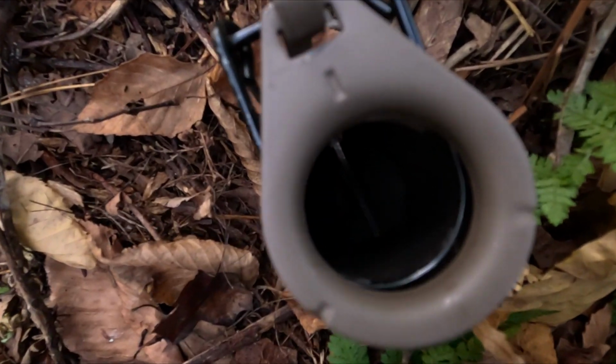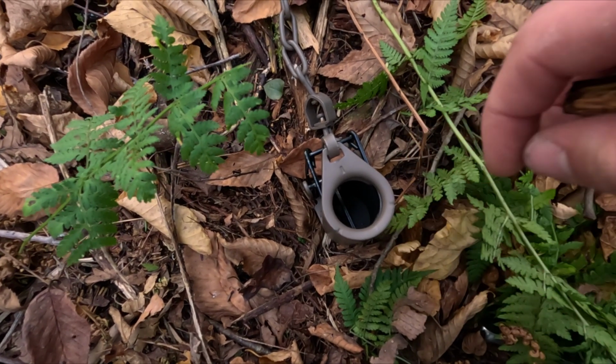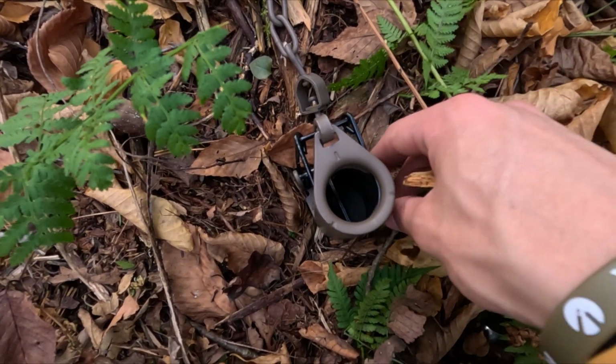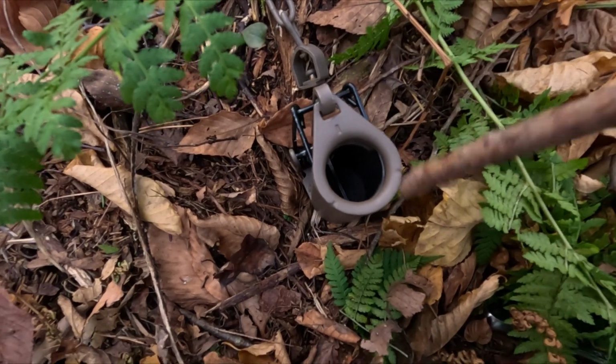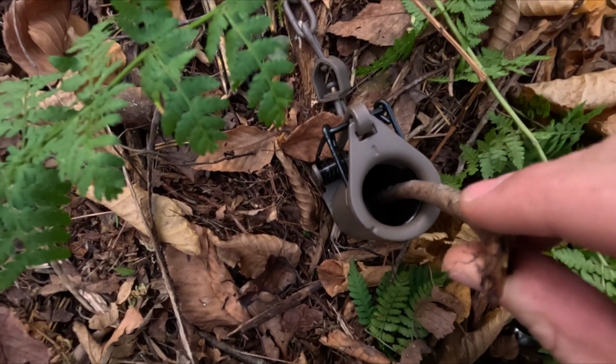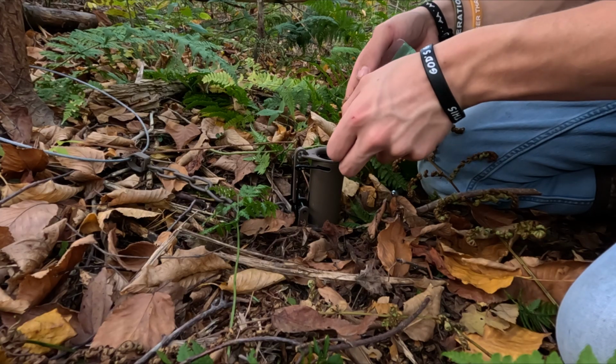So basically, there's a trigger down in there and the coon reaches his hand in there because the bait's at the bottom, and it actually sets off when he's pulling his hand out. So he sticks his hand in, coming out, it snaps and it holds his hand there.